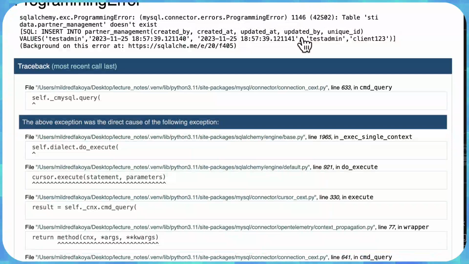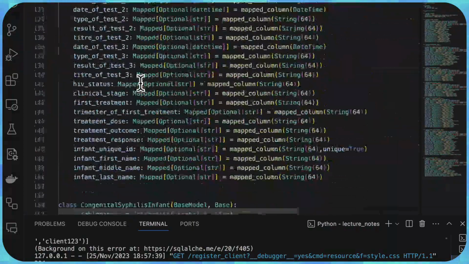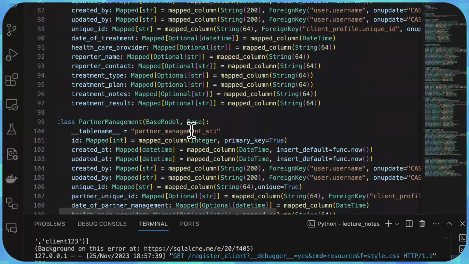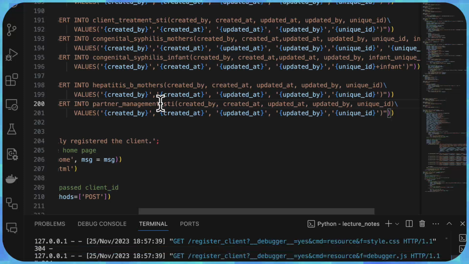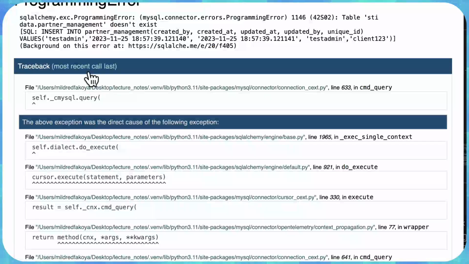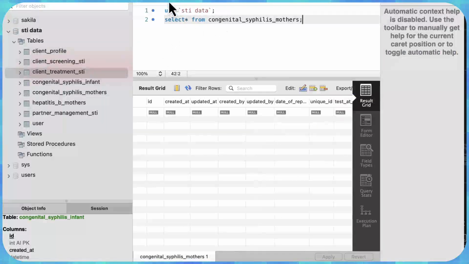I still have another programming error which says that partner management does not exist. So let's look at our model to see why partner management does not exist. We have something called partner management, and let's look at it. So we have partner management STI, and so we're going to come back here to change the table name to partner management STI. So these are the kind of errors we face, and I left some of them deliberate. Some of them were just not deliberate, but they are good. They come up for us to use them for debugging. So we have that, and then when I refresh, we'll see what's the next. Everything is inserted. It has gone successfully. So without any error message, let's see if we can select and see records.